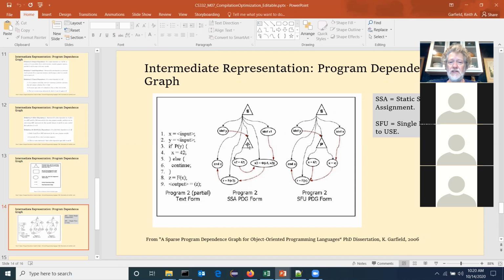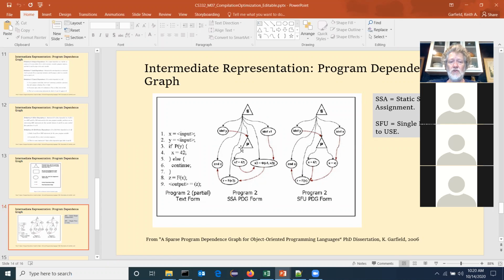So there's the Boolean test in statement 3. Then there's the statement for establishing Z, that's statement 8, and then the end statement, which is the ninth statement, is there. So those are all the statements that, if you start the program, are definitely going to run. Those are definitely going to run, so they're control dependent on S.